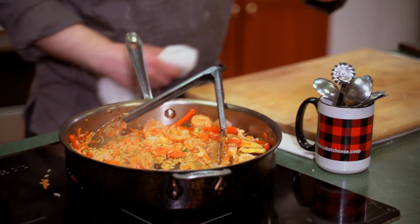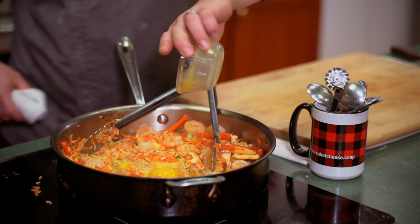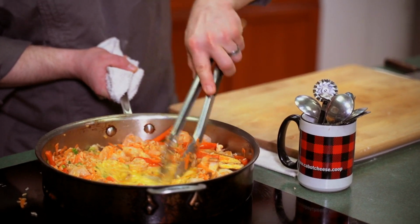We're now going to add our egg. Here's the cool thing. I'm going to add the egg straight in the middle. We're not going to mix it throughout. And now we're going to finish this off with our cabbage.